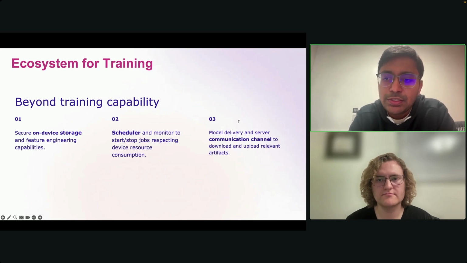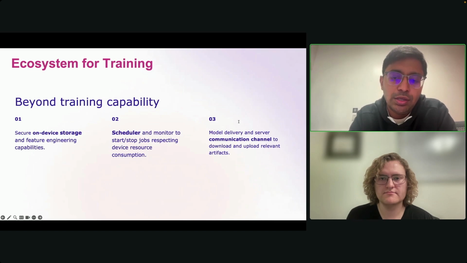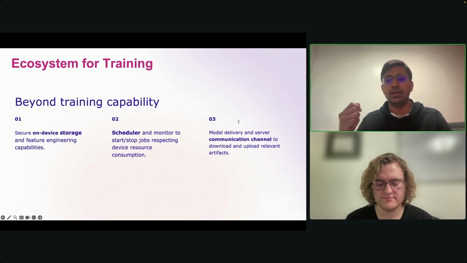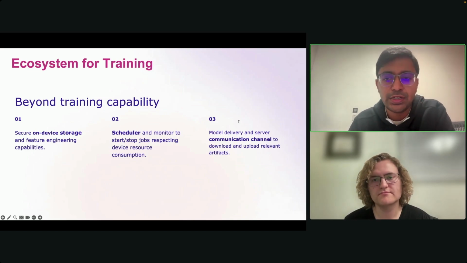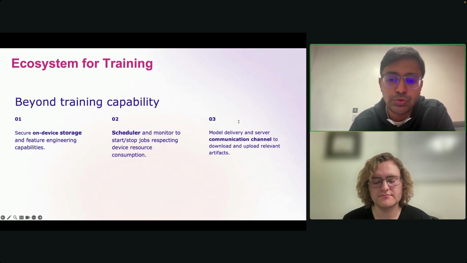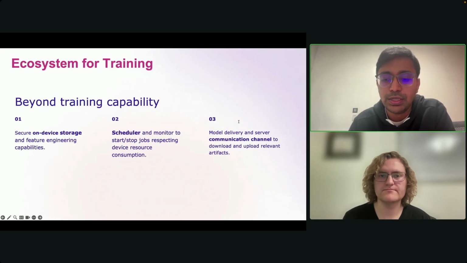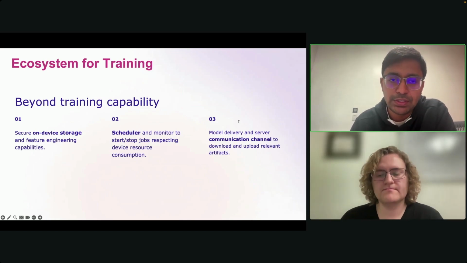You will need scheduling capabilities that are resource aware. One needs a way to say, hey, start this training job only when the device is idle, connected to Wi-Fi and power, and these restrictions will also change during the run, so you will need to be able to stop and resume runs. You will need to have this capability.